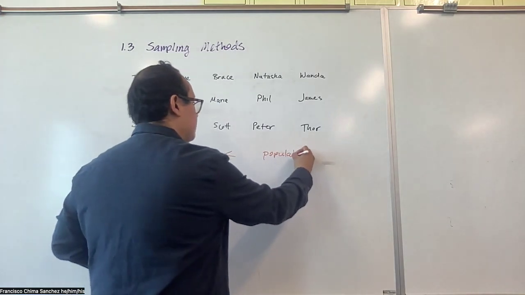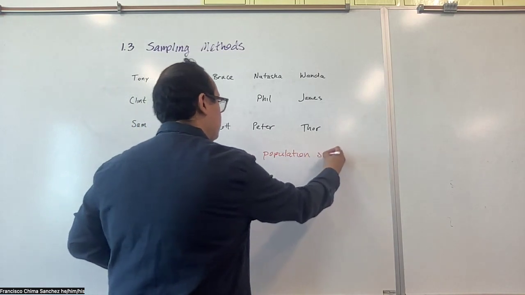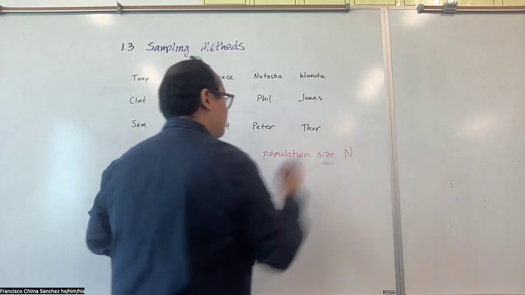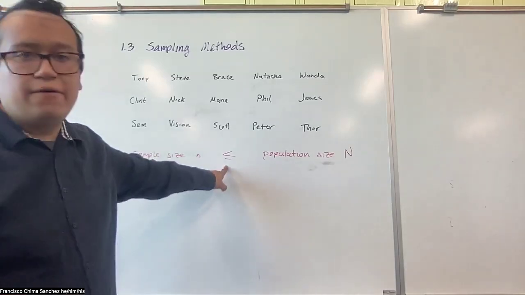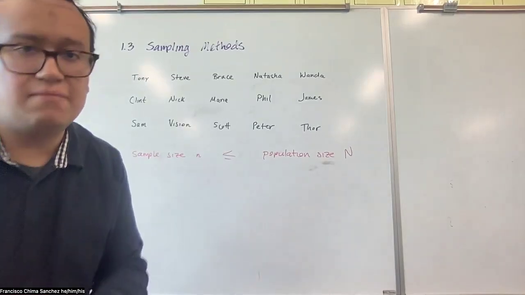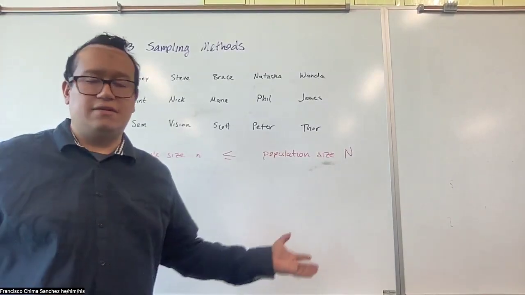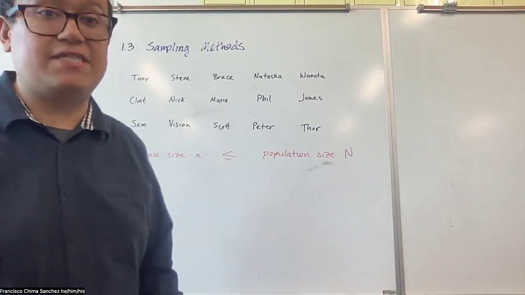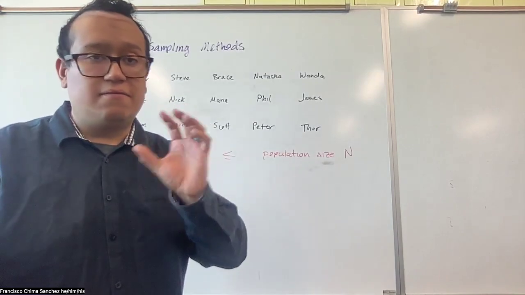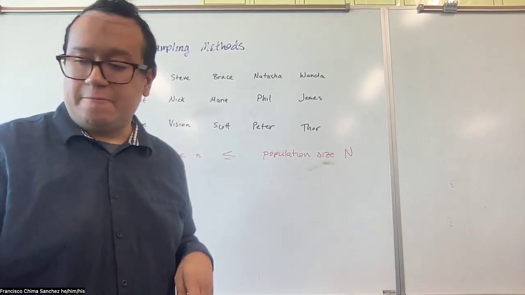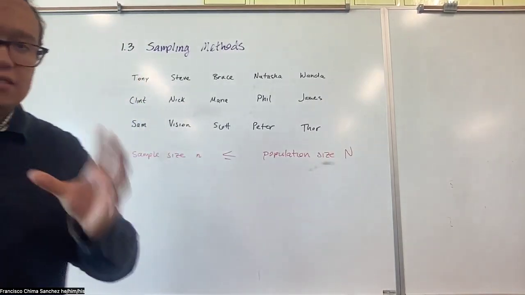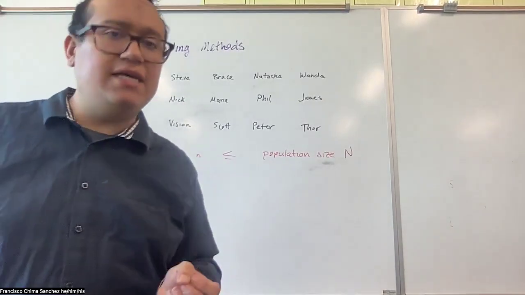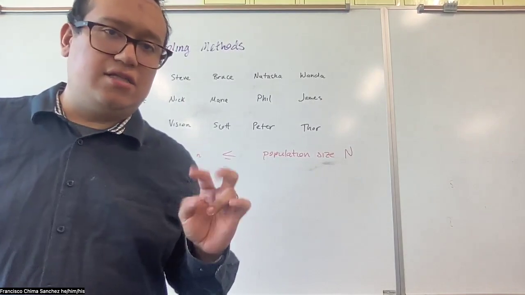So I want to be careful here and to note that, generally speaking, we always want this relationship to hold, where we use capital N for the population size. And if these happen to be equal, then we're talking about a census. But almost never are we talking about a census. We're going to have a sample that is much, much smaller than the population. The other thing to keep in mind is what constitutes a good sampling technique has two parts to it.